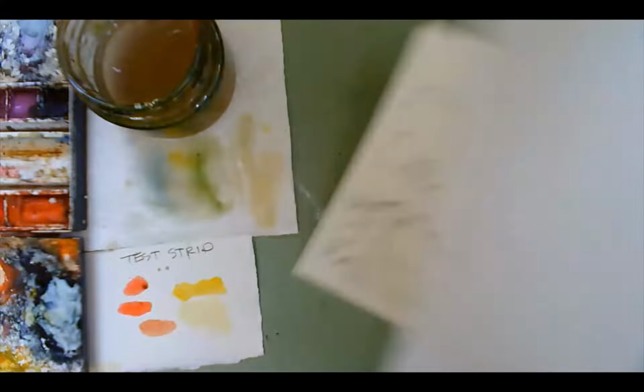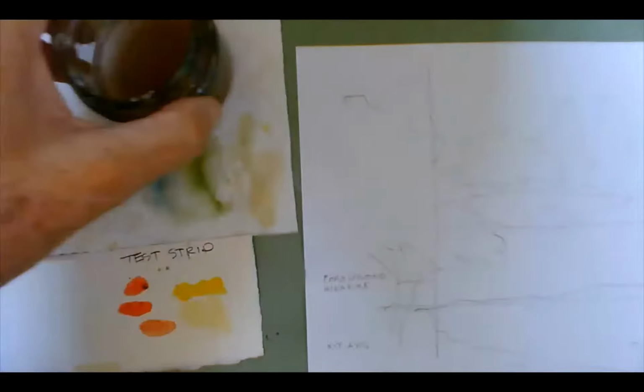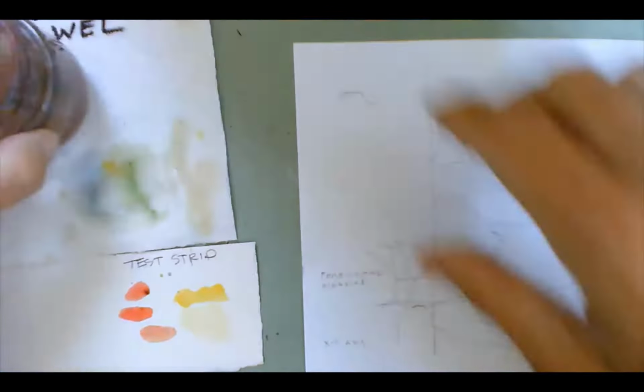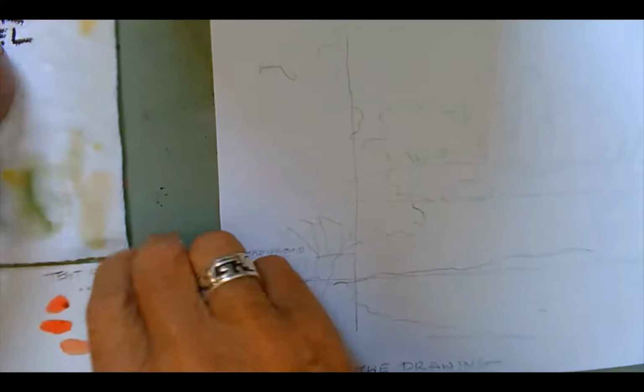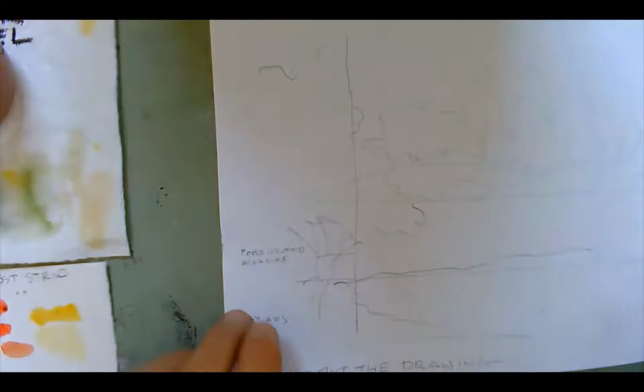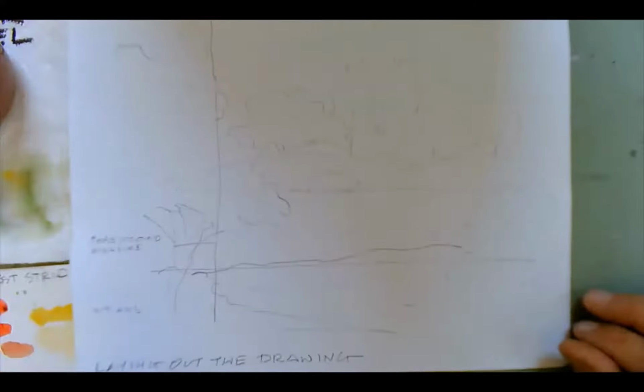So today's lesson, we're going to be watercoloring the little river that runs through Davis. And what I'm going to show you, the very first thing that you have to start with, is drawing. You can't really make a good watercolor out of a bad drawing.